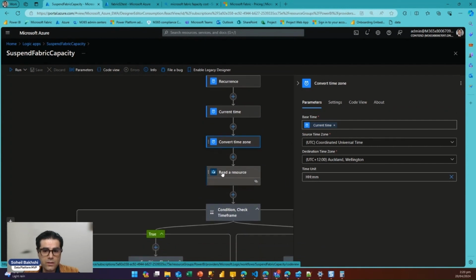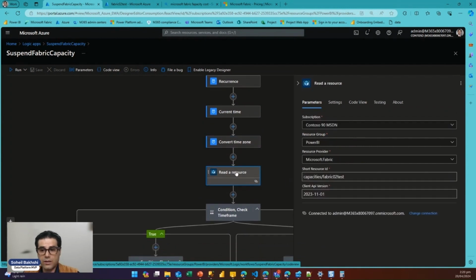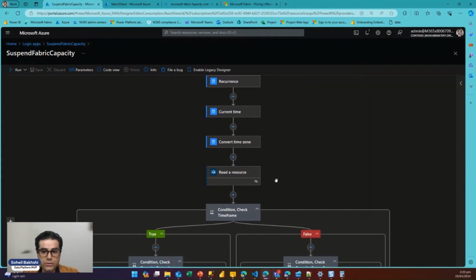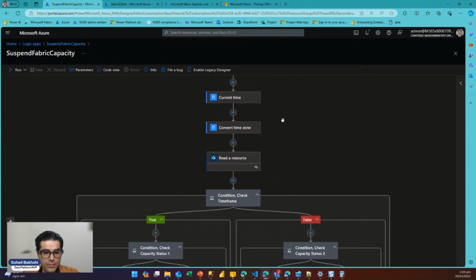And in this step, I'm running a different resource. Look, I'm running a read a resource, right? And there is no actions here. I just want to get the status of my capacity.